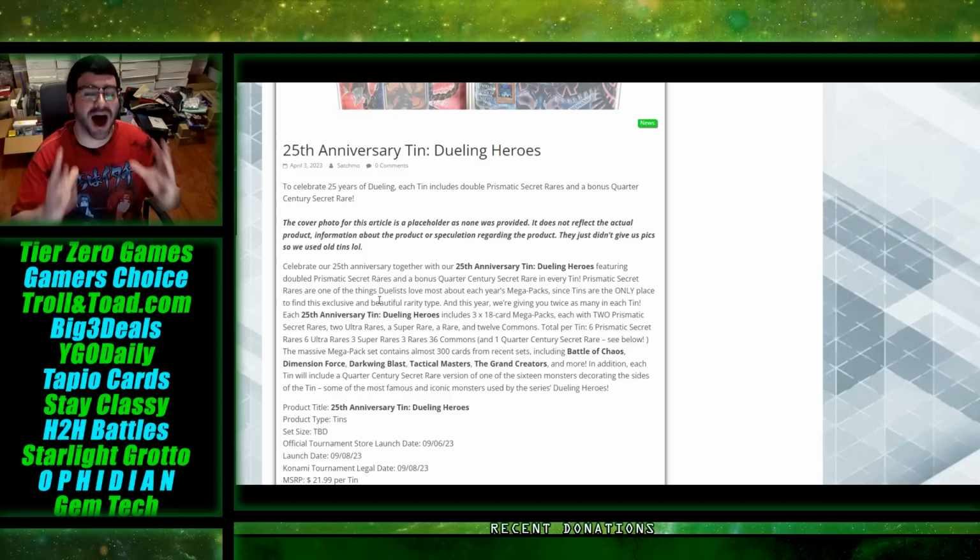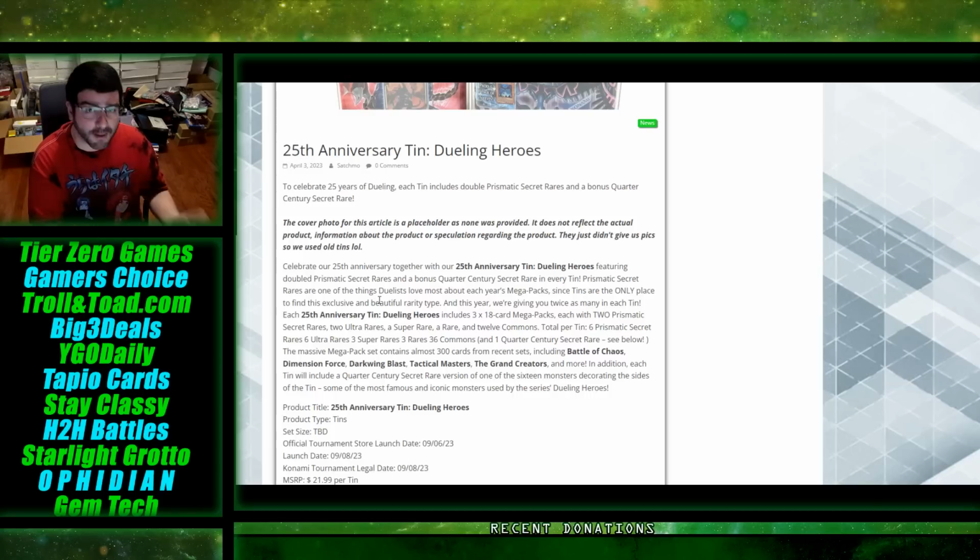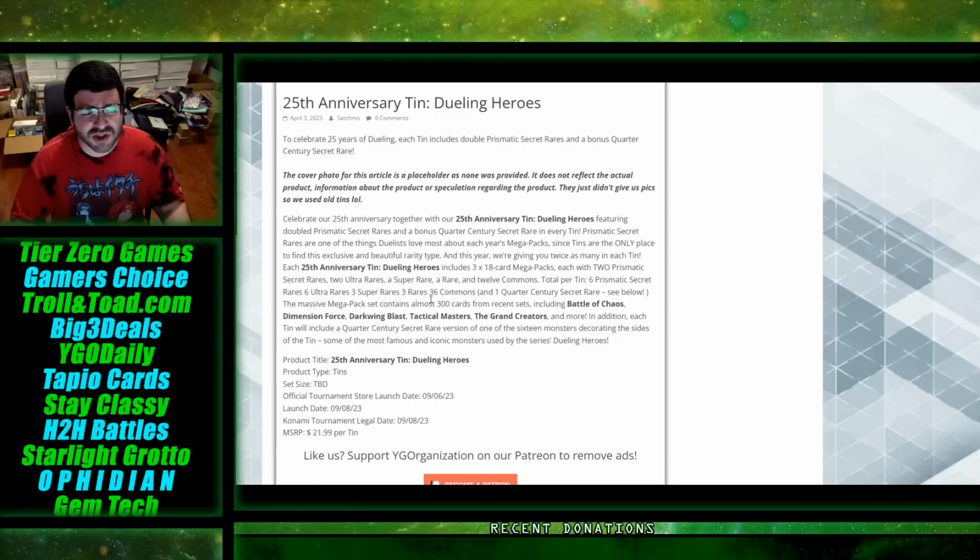promos, that is awesome to see from Konami, and their 25th quarter century secret rares, which are basically Starlight rares with that stamp in the text box. There's 16 different ones, and just a couple of bangers could give some real long-term value to these tins. We're hoping on Konami putting bangers in, and it looks like they have a good idea of where they're headed with that.